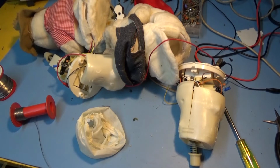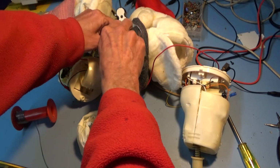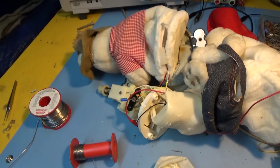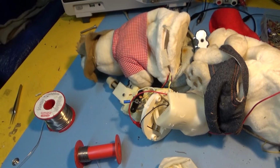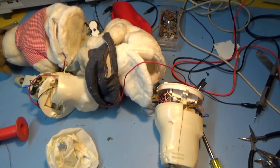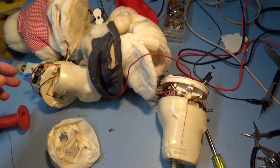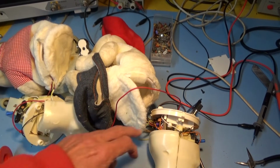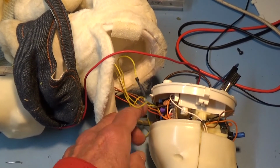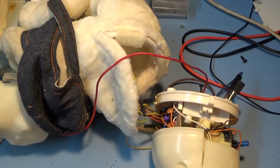Okay, we now got the other motor in. Let's see if they both do what they're supposed to. Sounds good to me. So what have I got to do now? I've got to link the two positives, and one of the positives comes through and goes onto the circuit board. So I've got to work out which wire that is and short it to the battery positive on this one, and then I've got to restuff it.